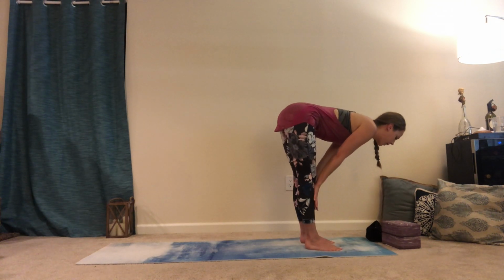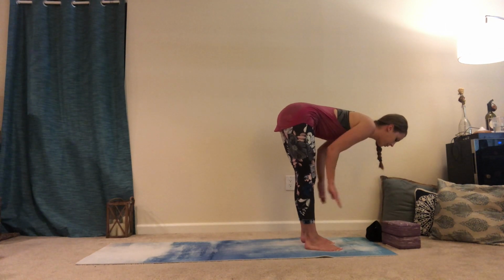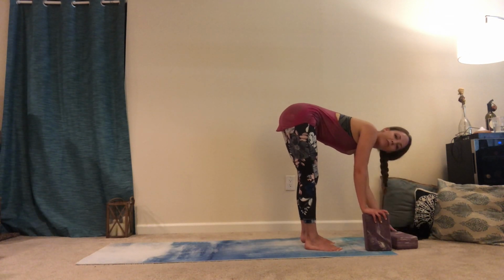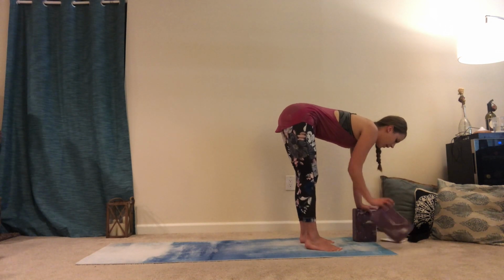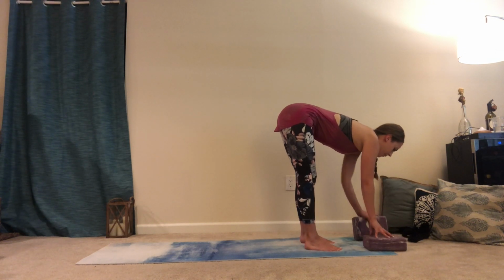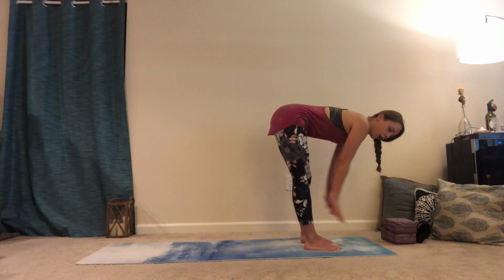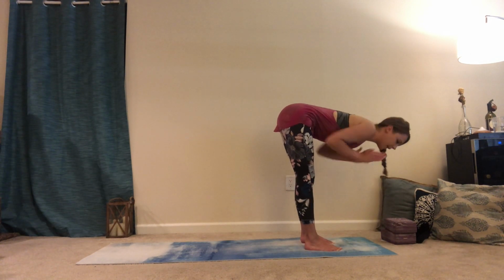Now stay here for this first one. Reach the heart forward, press the sit bones gently back, and try to think about just creating a tabletop with your spine. Perfect place if you're a little tight and you have blocks. You can even get crafty if you're at home. You can do stacks of books. You can take these blocks underneath the palms, and you can eventually start to take them down a notch or 2. And as the hamstrings open, eventually you might even come all the way down, taking the fingertips to your mat. Okay? Whether the fingertips are on the mat or palms are to the shins, make sure there's no round in that spine. It's a nice long spine.